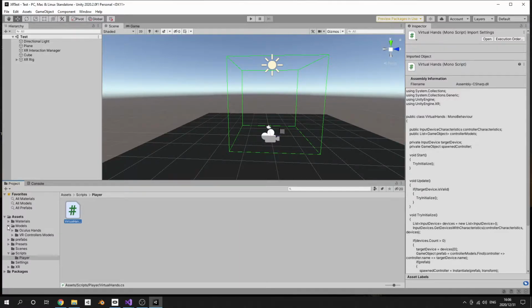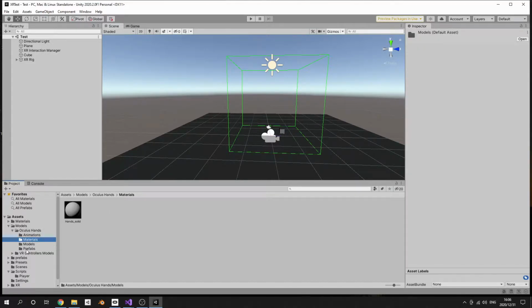The asset that I'll be using is the Oculus hands. If you want to download the Oculus hands, you can do it on the asset store, or you can look down below. There's a link to an asset that's a bit more clean. Well, not what I made, but another content creator made, that's nice and clean. So you have your virtual hands, your materials, prefabs, and then all the animations that we'll be using today. You can replace these animations with custom animations, and I'll show you how today.